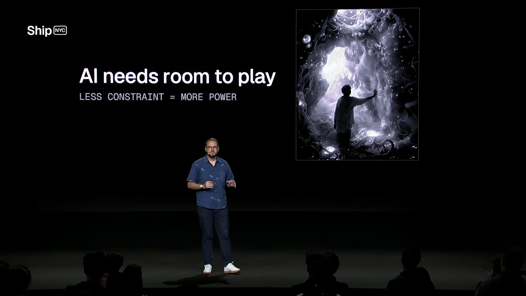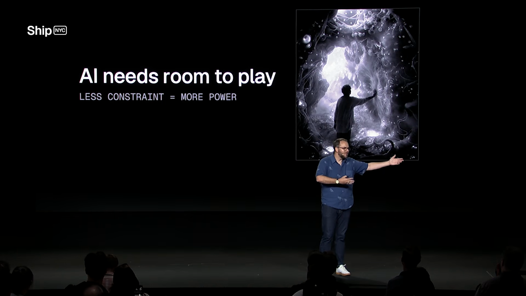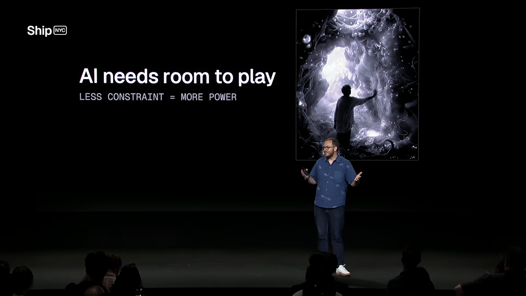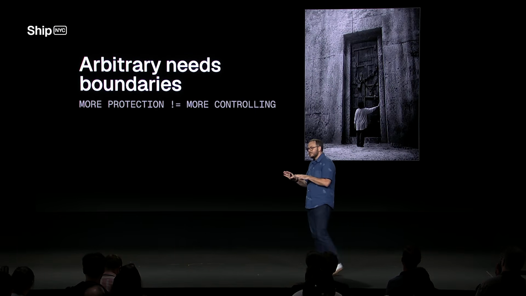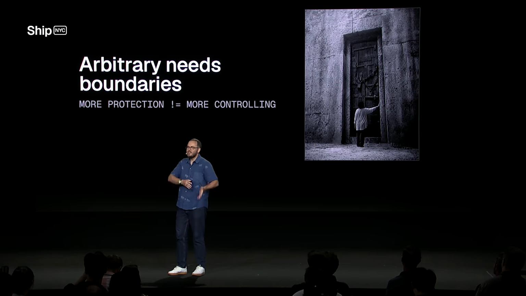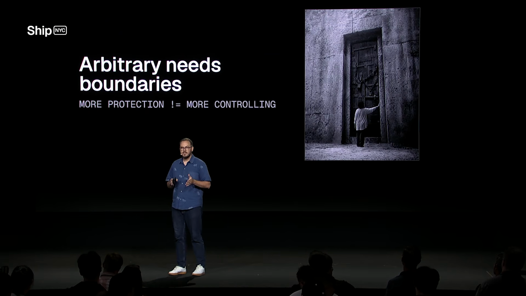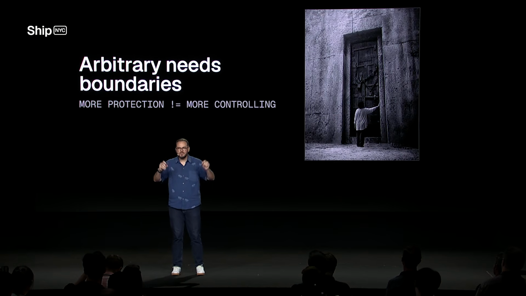Because the irony is, as you reduce your constraint over AI, and you and I have all felt this, it tends to get more powerful and creative. I almost shared a tweet from Matt Pocock that was like, you can just delete lines from your skills and it'll probably keep working. For us at FLORA, this meant giving the AI room to play and experiment, create new workflows, and even write and run code. But arbitrary code execution needs boundaries. That uncontrolled exploration needs to come from and go back into the deterministic side of the product. It needs to be protected and shaped, but that doesn't mean that it needs to be totally controlled in the same way that we used to control what every little button used to do.